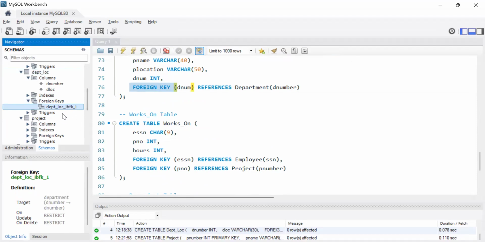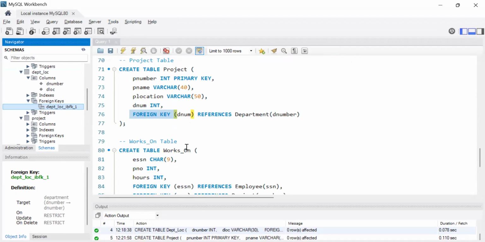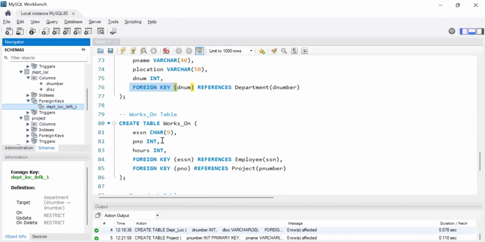Guys, I understood you are not able to get this idea. This I will explain in the classroom. For the time being, just listen to the flow of this video so that you can apply and practice it for writing your script. Again, we will interact on this topic. Okay, don't worry. Then again, works on.